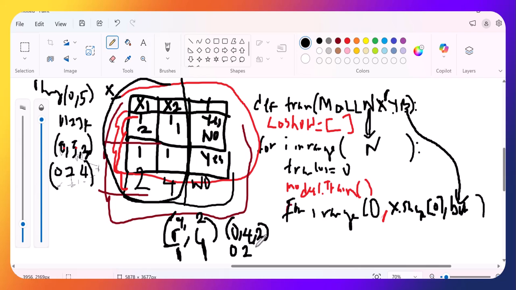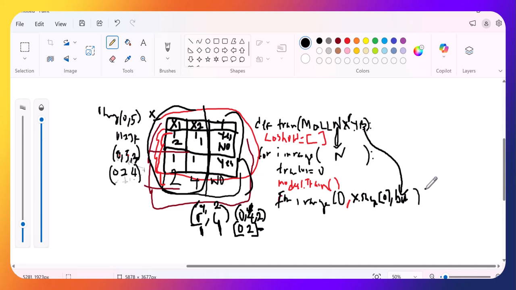4 will not be included, because remember that the last part is not always included. So I have 0 and 2, meaning that I'll just go 2 times. So it's telling the network that instead of going once, you are going 2 times. I haven't done that yet, right?